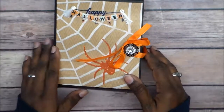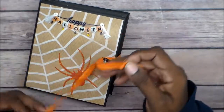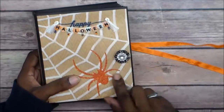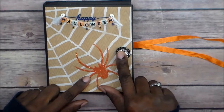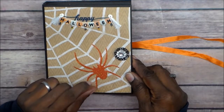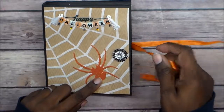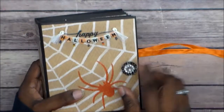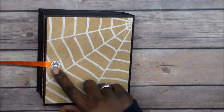I added a chipboard cover to my mini album because I wanted it to be more sturdy. The pages probably would have been okay without the cover, but I wanted to add one. This is the way it opens. I used an old paper pad that I got from Michaels, and I put a metal piece and a silver gem on there, popped up with two or three thicknesses of foam dots to make it out of the way so I can tie it closed — I just untied it. I cut the paper so the spider would be on the front, and I added this little embellishment on the front — 'Happy Halloween.' This is the back, and I put another gem here to hold it in the back.